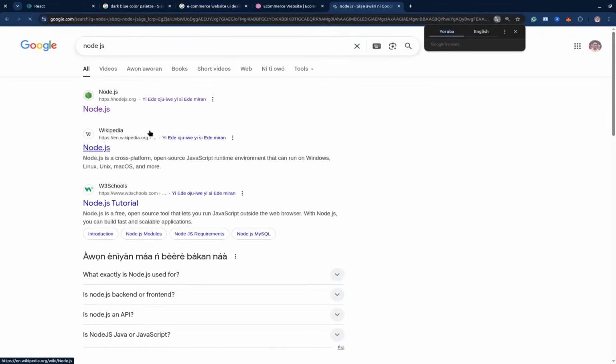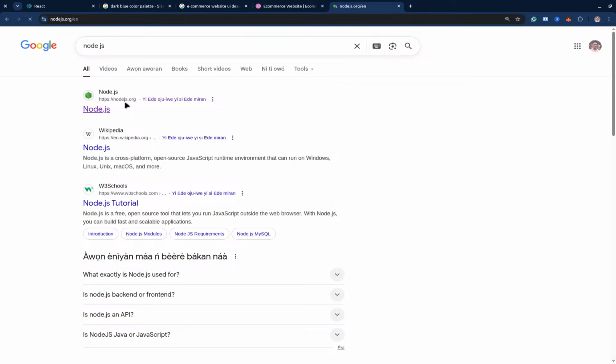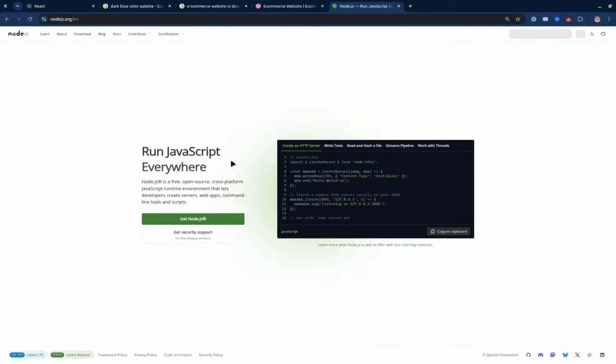Once you hit enter, you're going to see this very first one, nodejs.org. You click on it, so you get to the Node.js official website. You can now see this get Node.js. Then you click on it and download Node.js. After downloading, you double click on it and install. That's all. After you install, you can come back again.